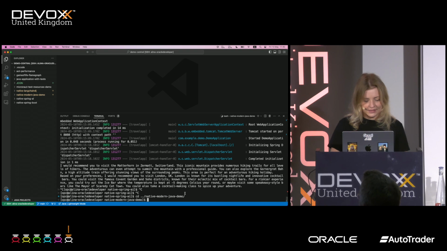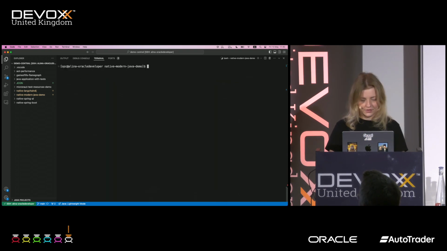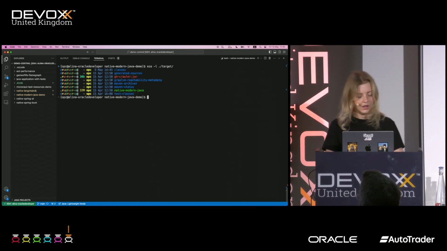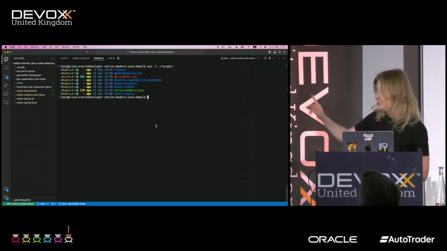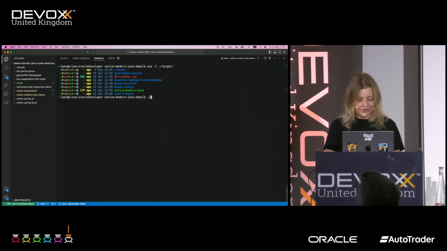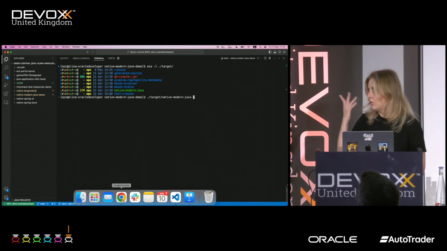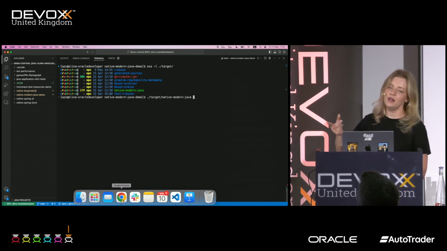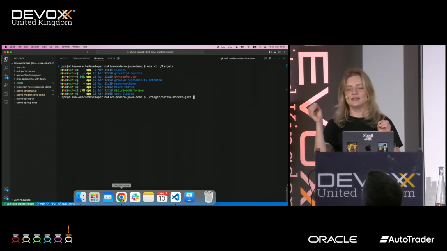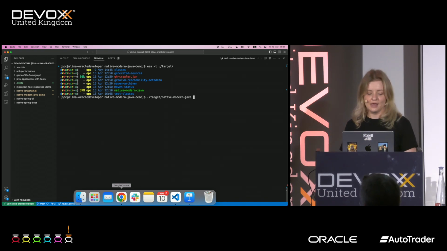But the app itself is a GitHub crawler, and let me just move this higher up, and let me clear this. I already have it compiled for the sake of saving time. So it's here in my native modern Java. You can also appreciate the size, it's 37 megabytes. But let's run it. So target native modern Java, and it's a GitHub crawler. The whole point of the application is that you give it a URL on GitHub, and it will go to that URL, identify all the links on the page, qualify them, what kind of link that is, and print out for us a nice little report.